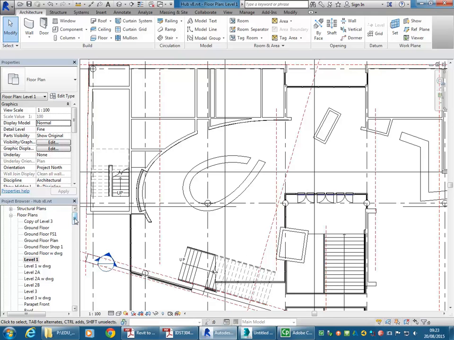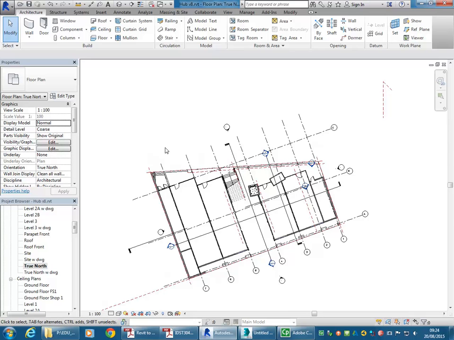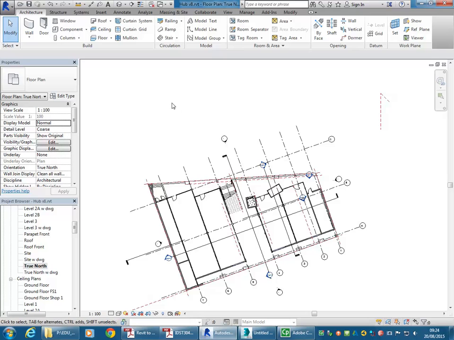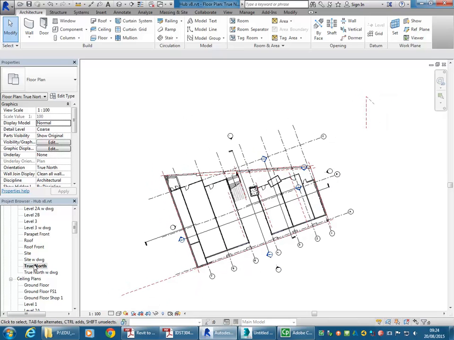Once you've created a perspective view, you also then need to set true north. This is another thing people maybe don't think about at the beginning, but it's something you can do from the very beginning of your project. In the true north view, you set the direction that you want for north, so you know which way the sun is going to enter your building.